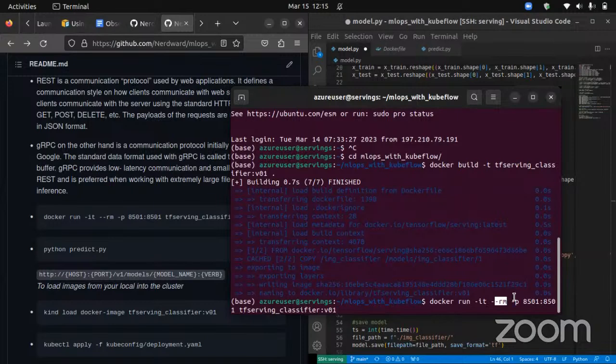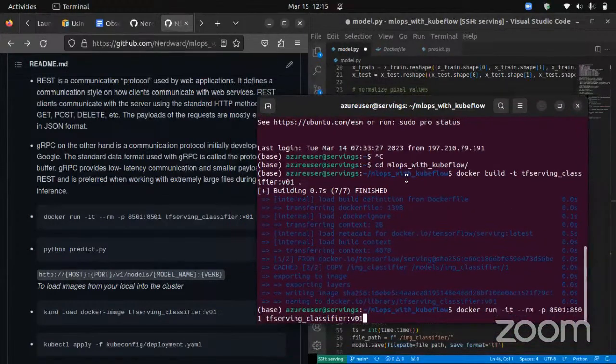Now this is the most important part, the ports. Docker containers work with ports. I need to add that gRPC works with a different port, I think 8500, and the REST API works with 8501.